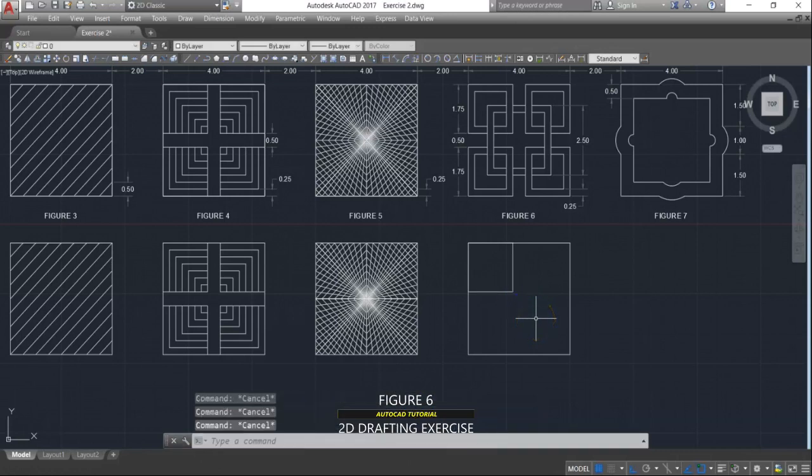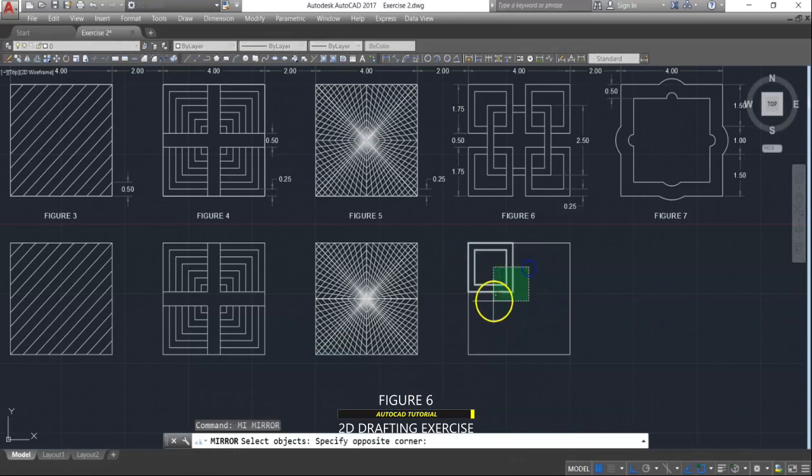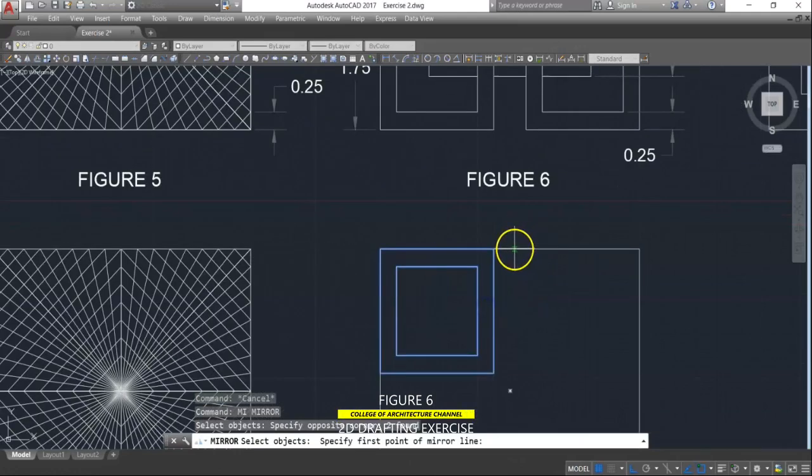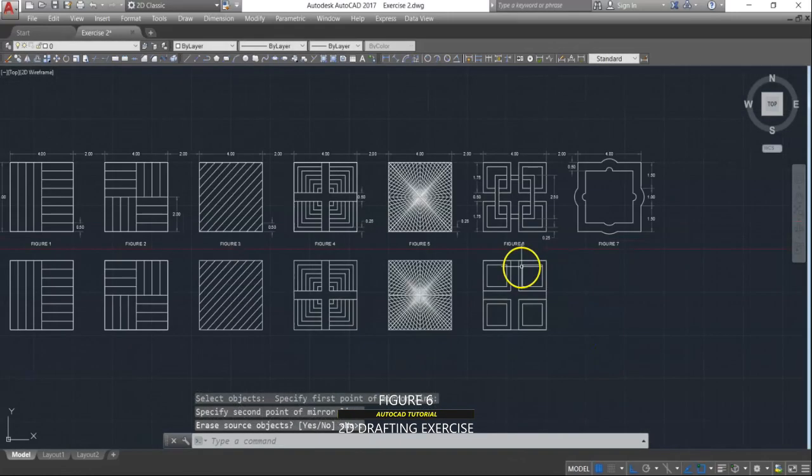And of course, offset distance is 0.25. And let's select inside. And let's press MI and select the midpoint. Do it one more time and select the midpoint.